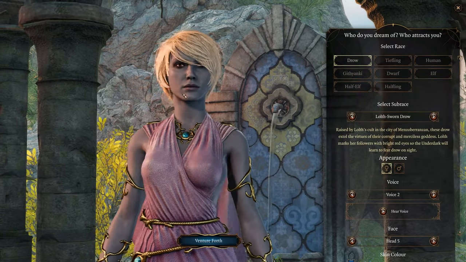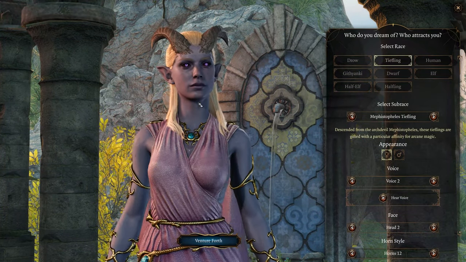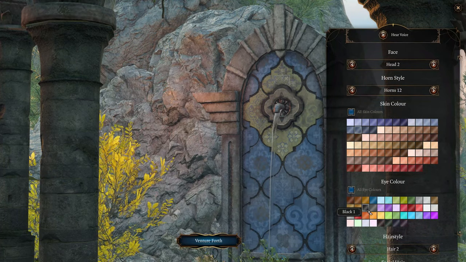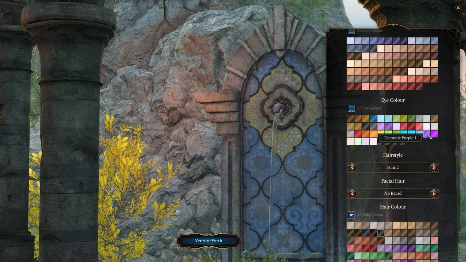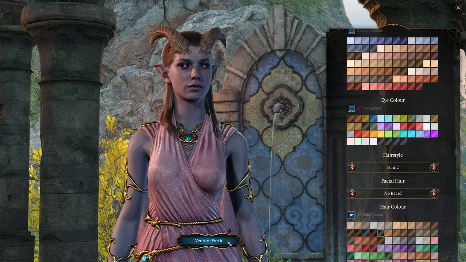So now we have to pick someone that we're attracted to. I'm definitely going to go back into Tiefling. I'm not going to spend as much time on this. I'm just going to change her hair color to black. Oh, no, that's her eyes. Here we go, hair color to black. And then eyes, I want to give her demonic purple. Yeah, there we go. And then we'll venture forth, and we have another cutscene to get through here.